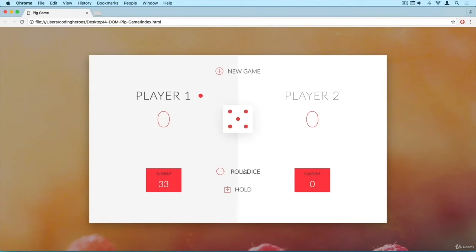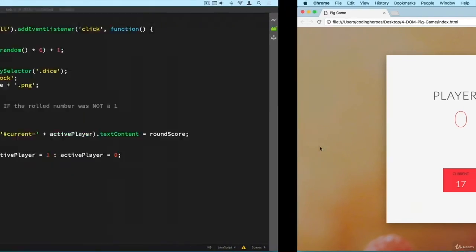So we need to catch a 1 here. Alright, so now we have a 1, and now we should continue on this side, right? Because now it's player 2. Okay, so now we have a score here. But the thing is that we didn't restart at 0, right? We still continued with the 17, so 17 plus 6 makes 23. But we of course want to start this player as 0 as well, right?